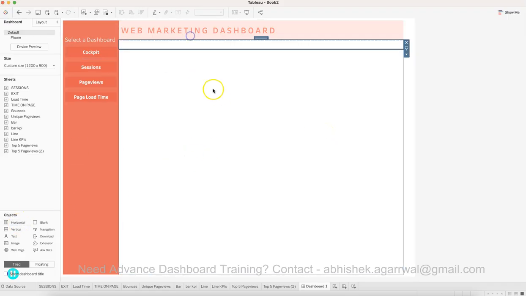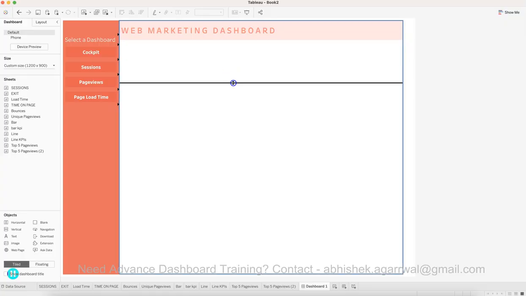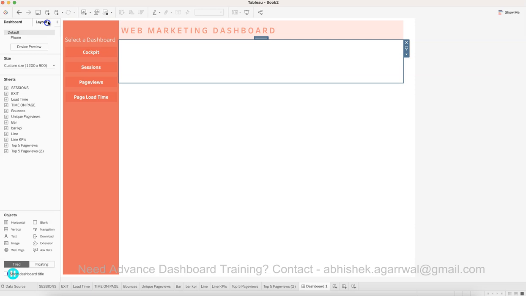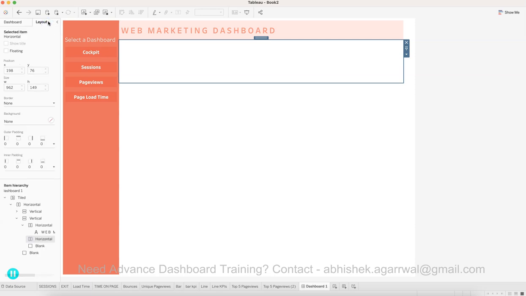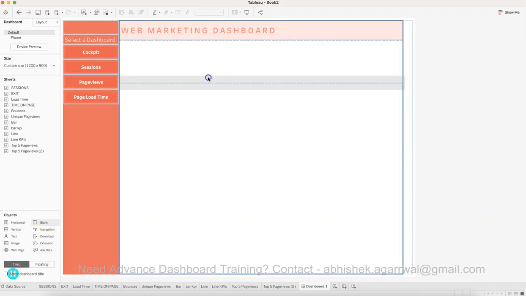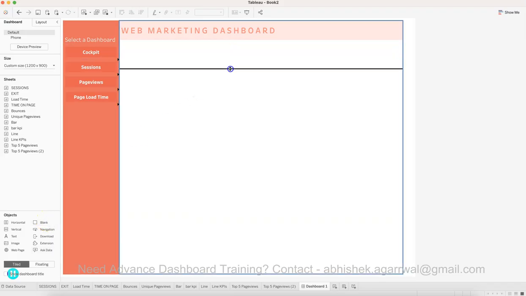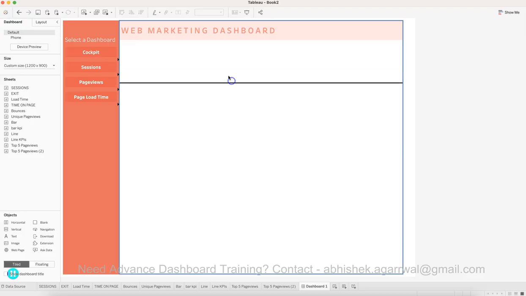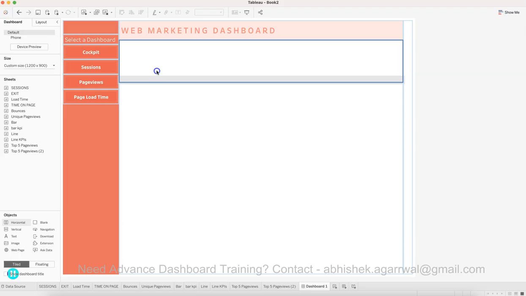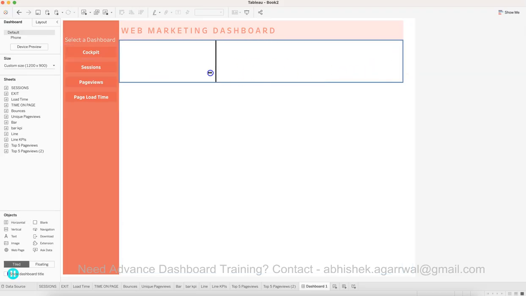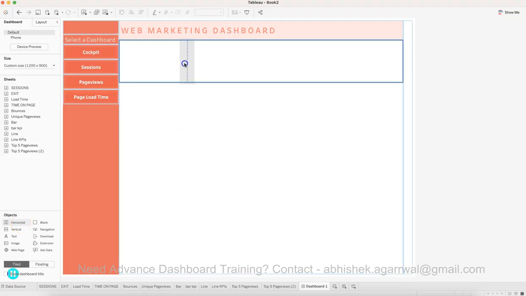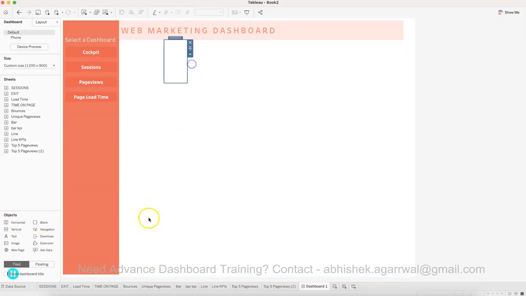Now what do you do? You bring one more horizontal layout. Okay, so maybe up until here. So this is my second one. And in this second one, what I need is basically blank, right? Blank is my friend, which I will use a lot. And then I will use horizontal containers. First horizontal container, I think I need 4. 1, 2, 3, and 4. And then I remove the blank. So I have 1, 2, 3, 4, 4 objects, right?